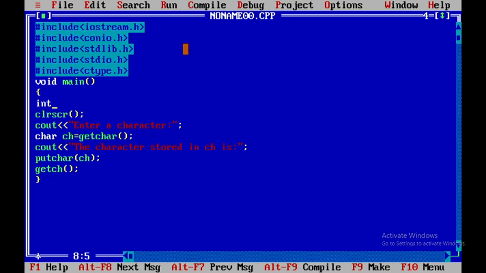Here int a, and printf enter a number, and that should be stored in a.